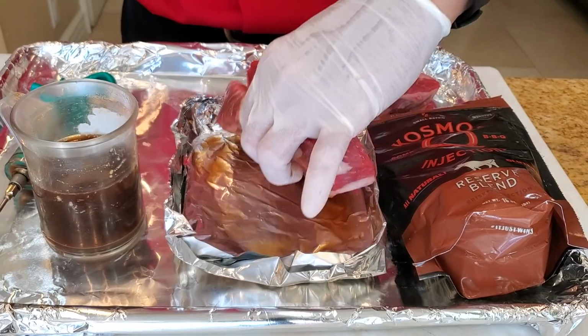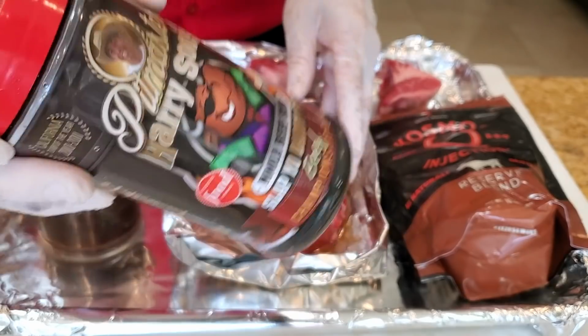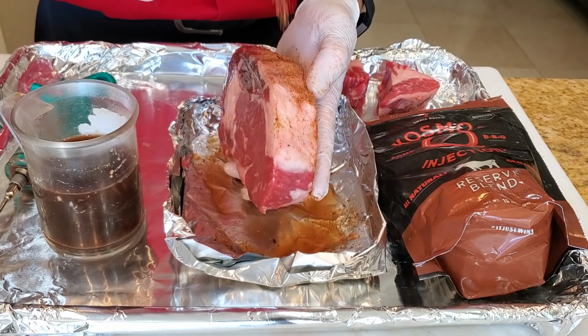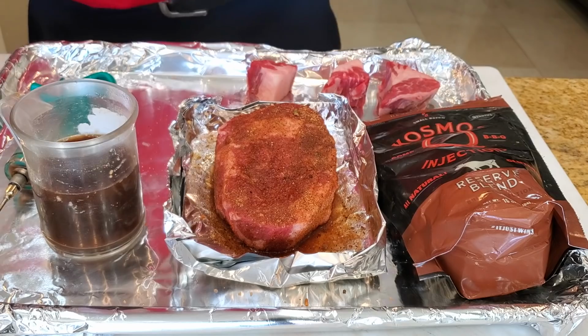Okay, that's good enough. Get some of my Moolah, first place sirloin and brisket, KCBS USA wrap here, some of the edges. All right, we'll let this rest about 30 minutes before we start to smoke and sear.